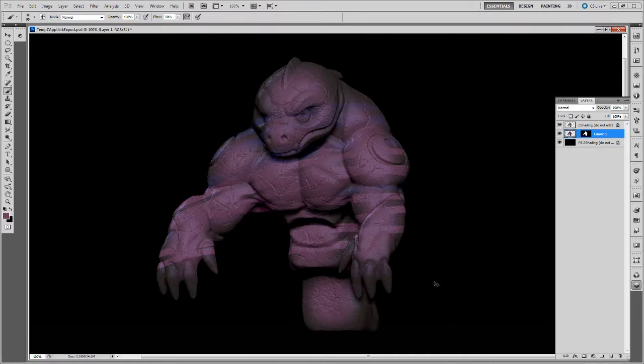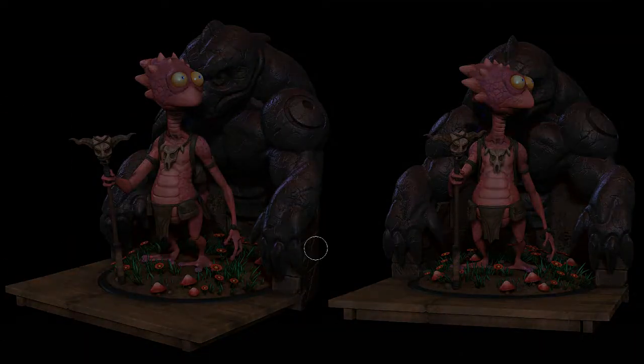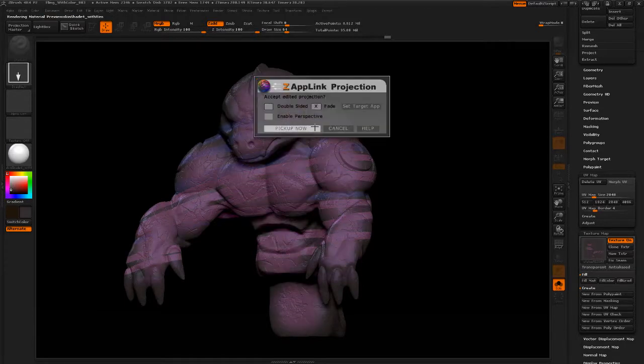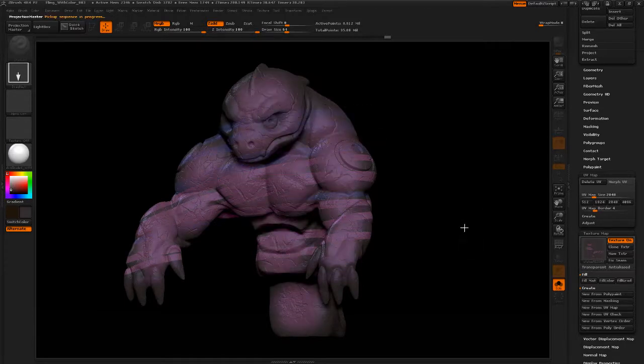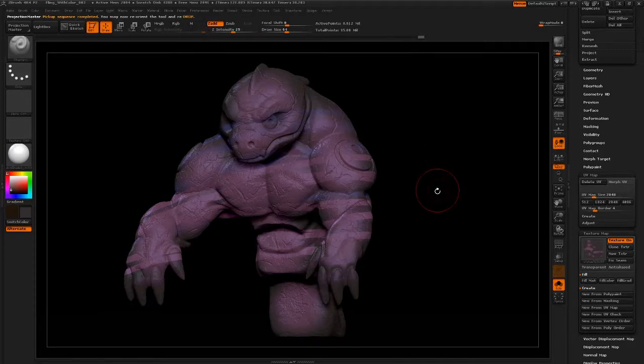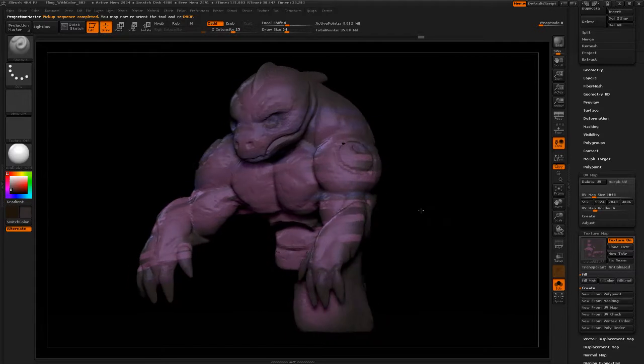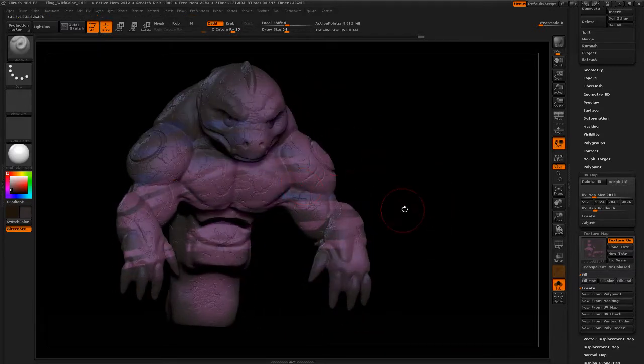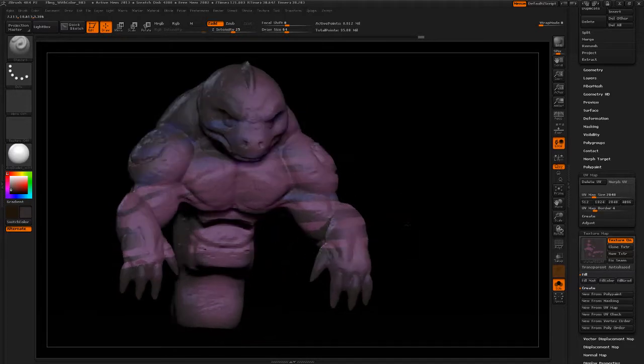Okay, then I would save that. You can see I was just painting directly on that layer 1 that time. Then hop on over to ZBrush. Tell it to re-enter ZBrush. Say pick up now. It might take just a second. Okay, now that it's applied the paint, we can move around. But you can see I can get pretty good results this way.